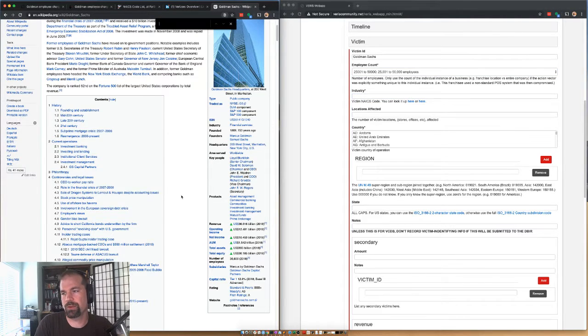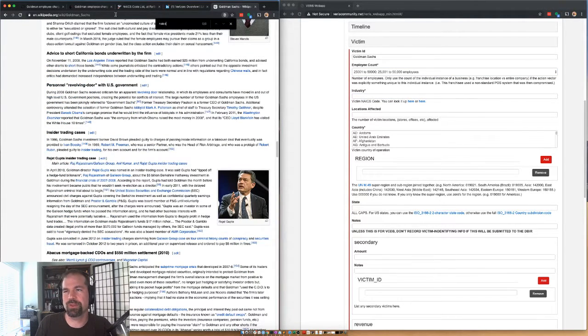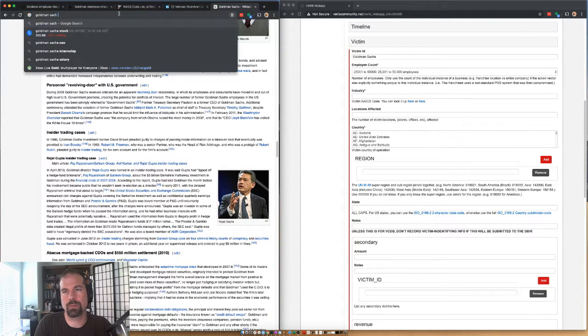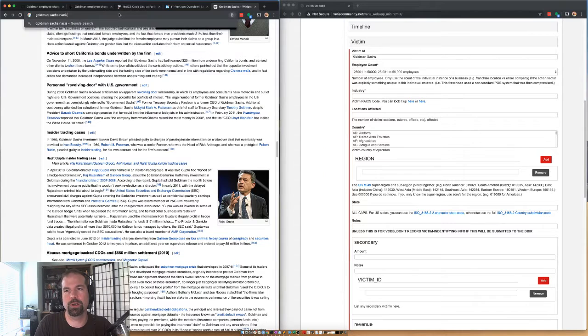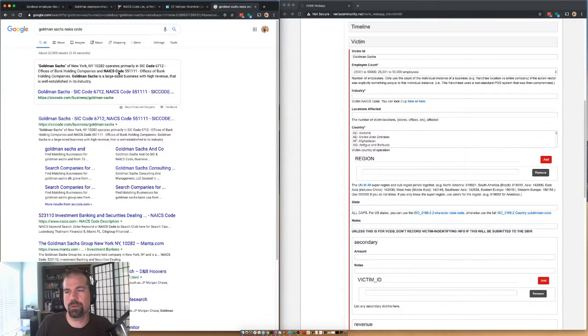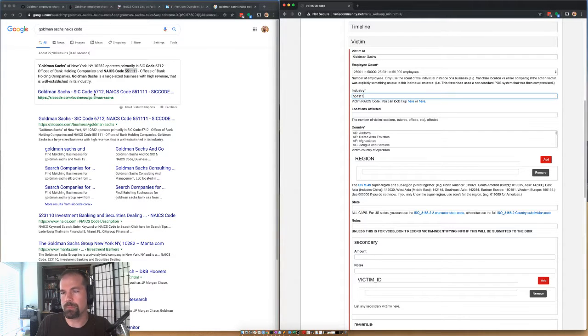Industry, is there a NAICS code here? I would assume banking, but I don't know for sure. And it's pretty easy to just search for NAICS codes. Okay. Offices of bank holding companies. Okay, 55111. NAICS codes are North American Industry Classification Standards. It's what we use to describe industries for the DBIR.